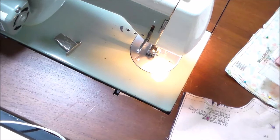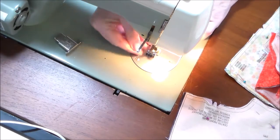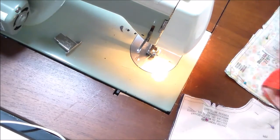Oh, and I forgot to tell you in the last tutorial, when I was making the shirt, you've got to have stretchy fabric like a jersey or polyester or something like that. I did use polyester. And for the apron, you just need cotton, nothing fancy. All right, so I've got my thread set up, I've got my bobbin put in, and I've got my serger set up because, as you know, I use my serger. Okay, so let's go ahead and get started.